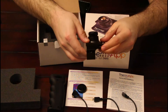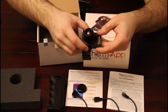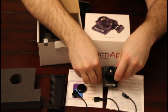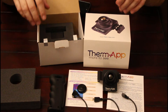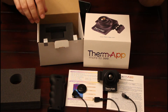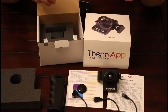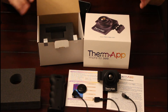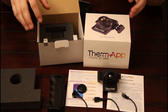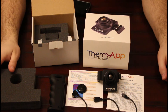The USB port is located here and you also have a tripod mount screw, which I find invaluable. There are a couple of other Android and iPhone-based thermal imaging cameras starting to come out, and my biggest gripe about those is just how they attach to the camera — it's not convenient. I'll go into that more in another video once I get this all hooked up.